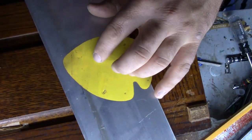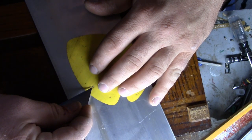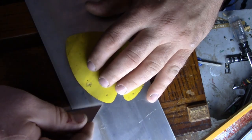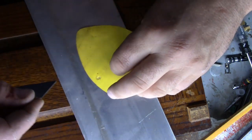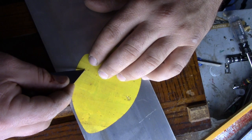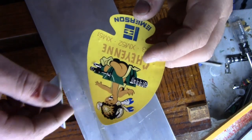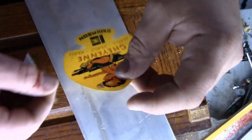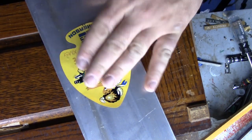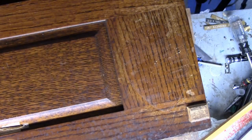So there's a couple of little bubbles there. Might be able to get out. And these were original, obviously, just from being on the box. And little pieces of dirt stuck under there, here and there. All right, you know what? They've been under there since the 60s. They're gonna stay under there. You kind of got to know when to get off the horse. So, there we go. We saved our sticker. Now we can pretty much refinish and do whatever we gotta do.